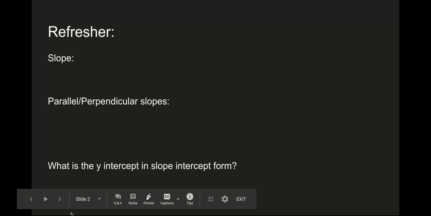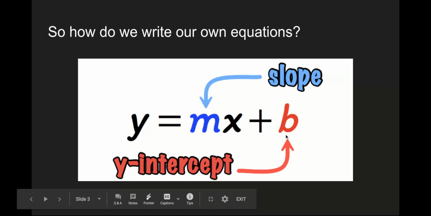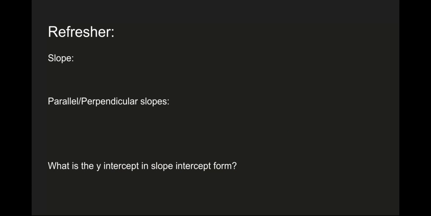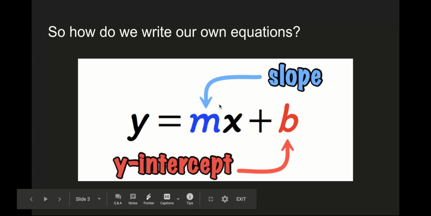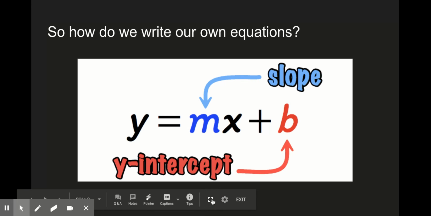All right, guys. Like I said, our next lesson, we're dealing with slopes. We're dealing with taking slopes and being able to write equations. We talked in our last lesson about slopes, and now the question is, how can we take what we know about slopes and be able to write a full y equals mx plus b, standard form of a linear equation? You guys learned this in Algebra 1. How can we, from different pieces of information, write a full equation?